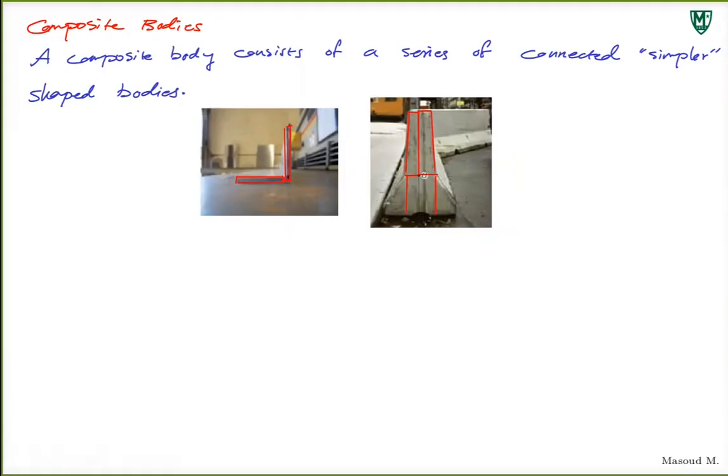Here I have two triangles on the sides, relatively triangle. Maybe you have to be a little more cautious and subdivide it more. Then you have a rectangle there, other simple shapes. Those shapes you might be able to divide into one triangle and rectangle. Same story here. So you can keep going to form this body using simpler shapes. That's what we mean by a series of connected, simpler shaped bodies. All right. Now, so what?